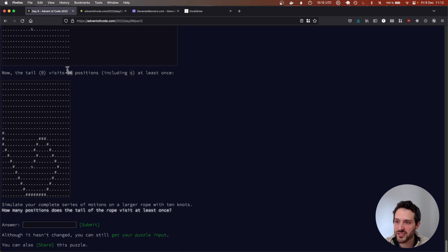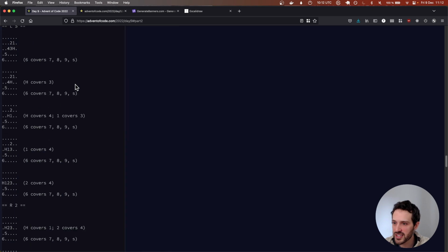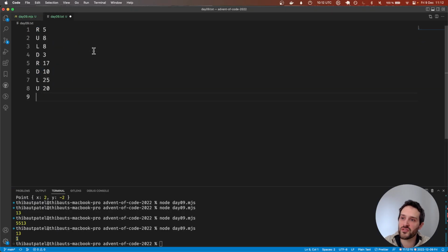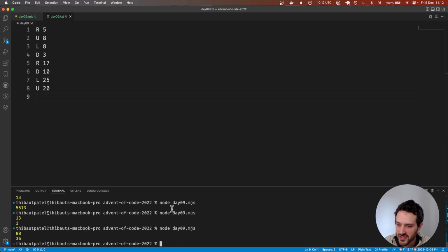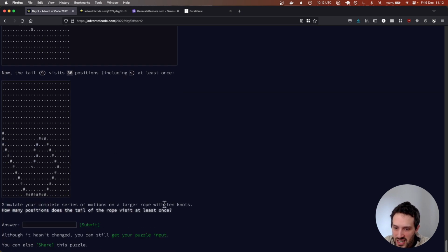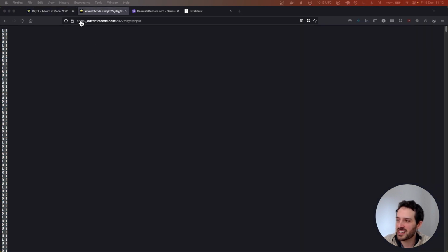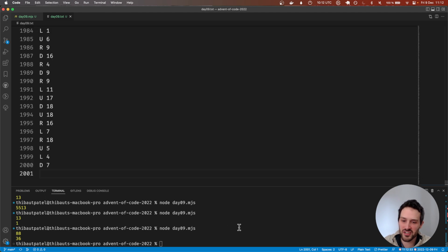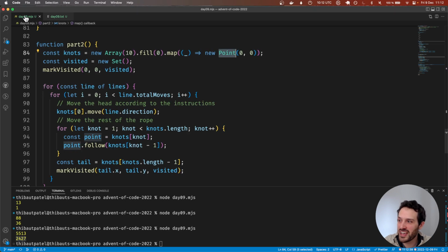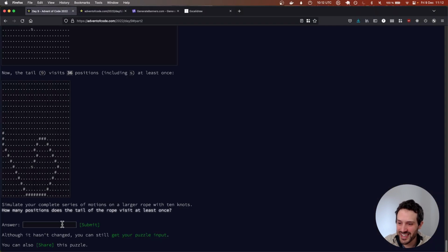Okay, oh, here we have like something that's more complex. So is there like the example for that? Larger example, perfect. Let's take the larger example. That will give us confidence that we are on the right track. This is 36 positions that have been visited. Let's see. 36. I think it is time to use the full input. Yeah, like as you see, going slow is really nice, because then everything comes together. That's really exciting.